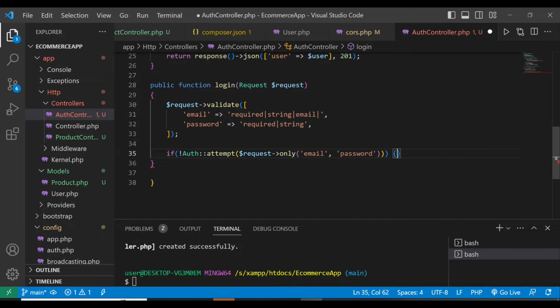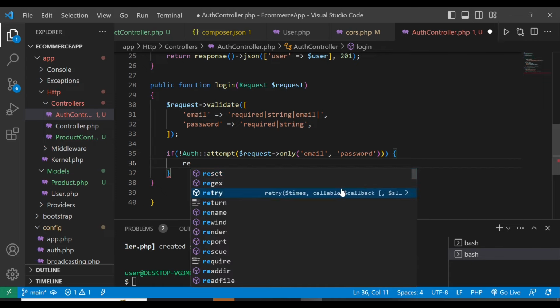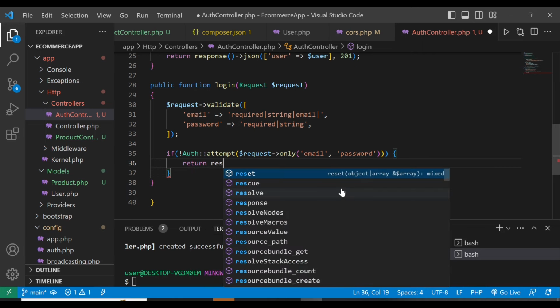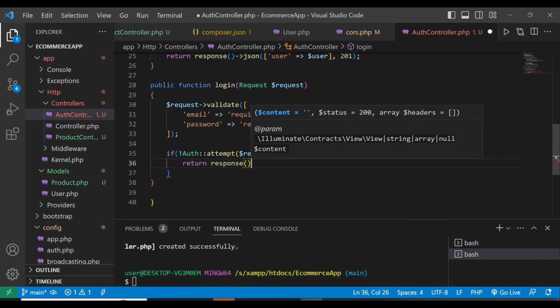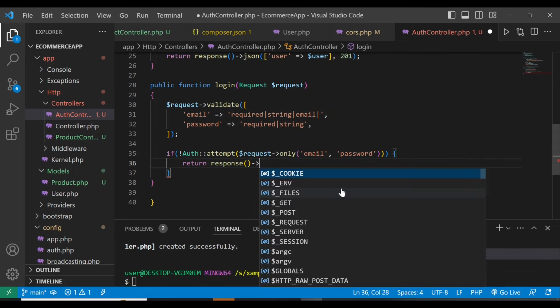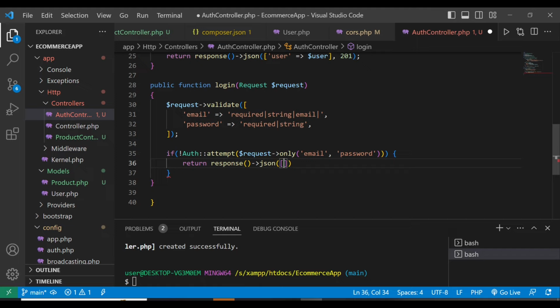Okay, and then here we're going to have this opening statement. Now, once we're able to check if the provided credentials are valid, we're going to return a statement here. This statement is going to be return response, which is a JSON response. And then inside the JSON response, you are going to return a message like this. So here we're going to say invalid, is it correct? Invalid login credentials, or we can just put details.